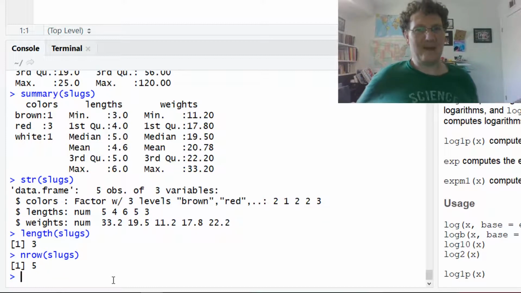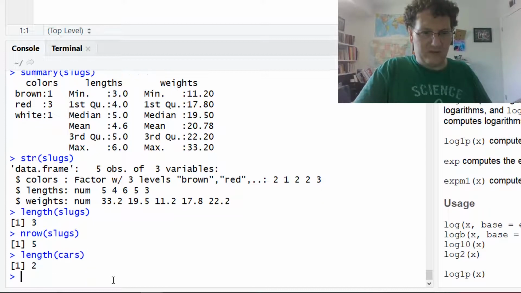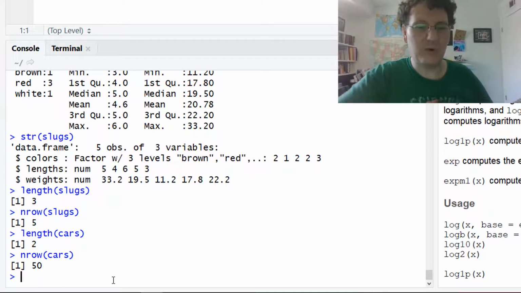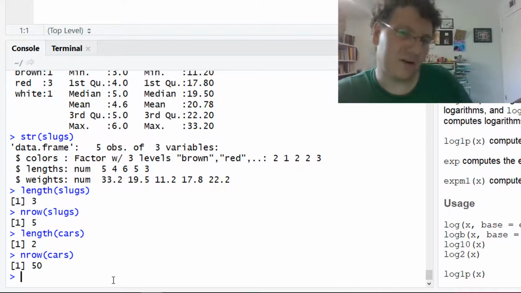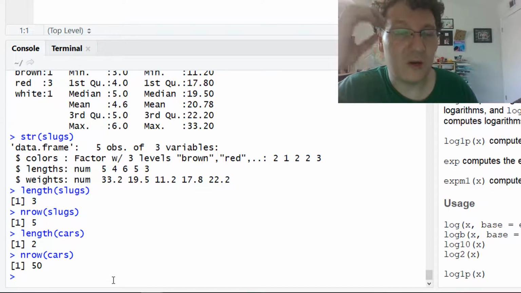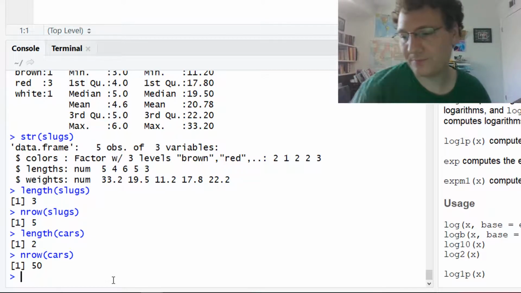I'm usually interested in how many rows there are. So length of the cars data frame gives 2, but that's 2 variables. It's nrow. There's 50 rows. So if I have a vector, I can use length, but for data frames, you typically are going to be wanting how many rows there are, and that's something you check with nrow.